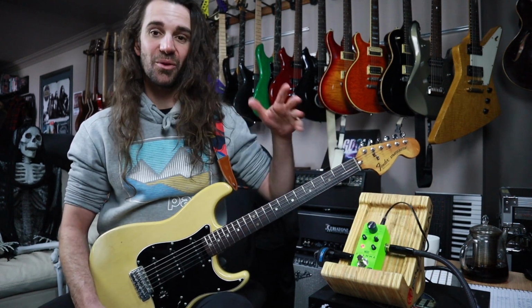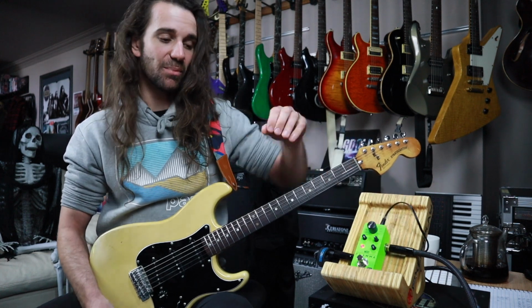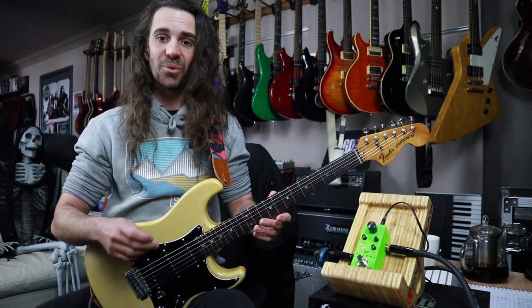For that kind of thing, I'll probably go with something like a rotary mode, which this has, we'll hear in a sec. But yeah, the rate quite low and the depth up, I think, is a pretty cool kind of chorus sound with a clean tone like that. Let's hear it with some distortion.